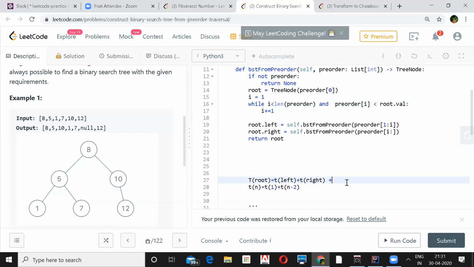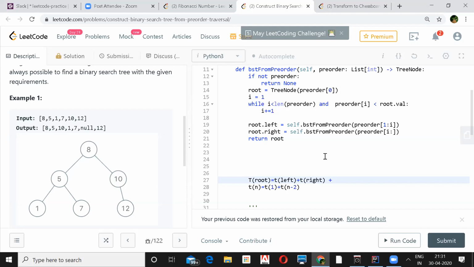Each time it's decreasing also, right? If it is n, then next time it will be either n by 2 or something like that. So would it be like n into n factorial, something like that? N into n factorial will be too much, right? Sorry, the worst-case scenario is your line number 28. That would be O of n again, yeah, if we solve this.